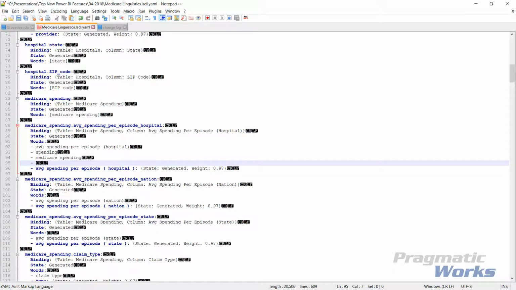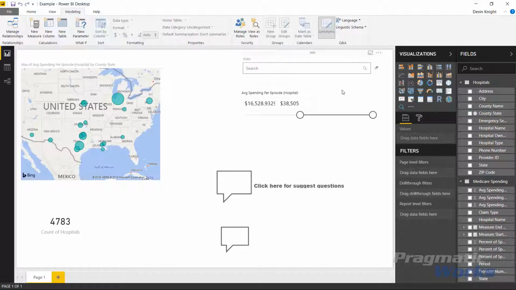And so I can say, let's say I want to add in something like Manuel is great at Power BI. Obviously, that's not a good example because it's way longer than what we had already. Yeah, that's a lot of typing. But this just proves the point. You can type whatever you want in here as a synonym. Maybe someone's going to type that. I don't know. Yeah. I can save this schema file now and get rid of it or close it.